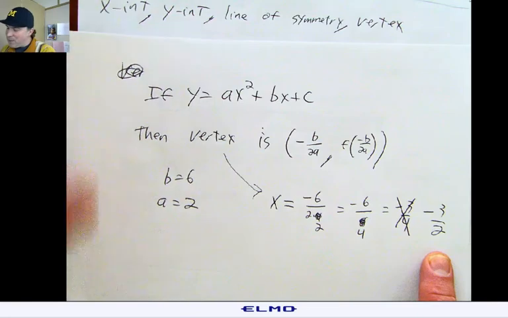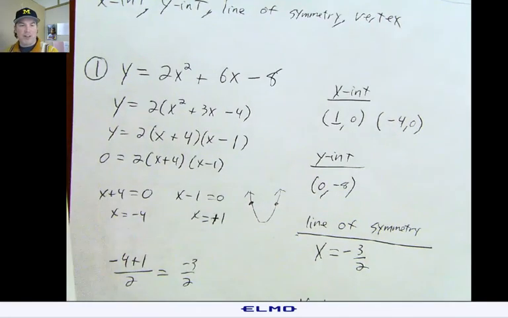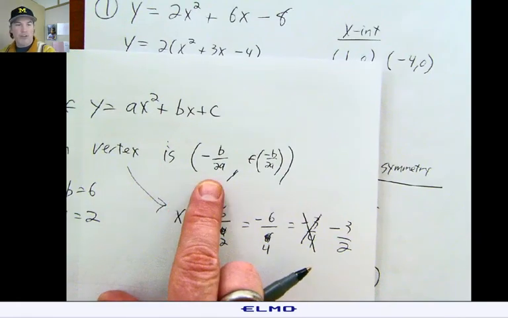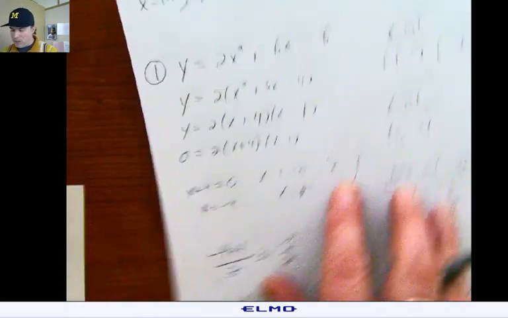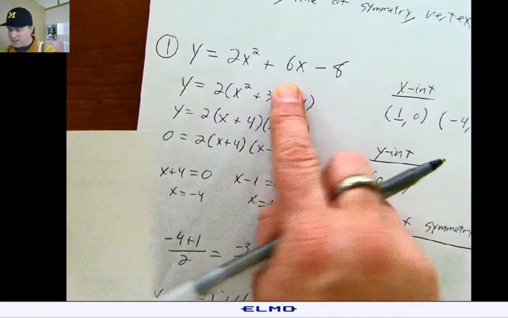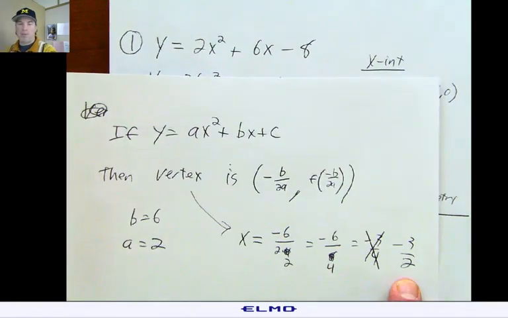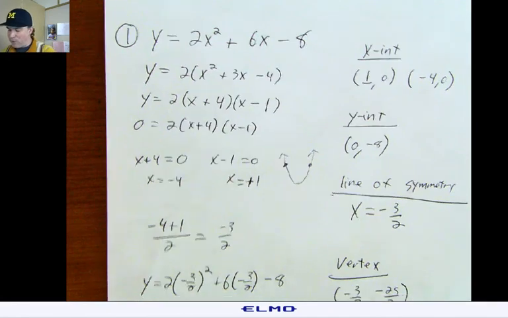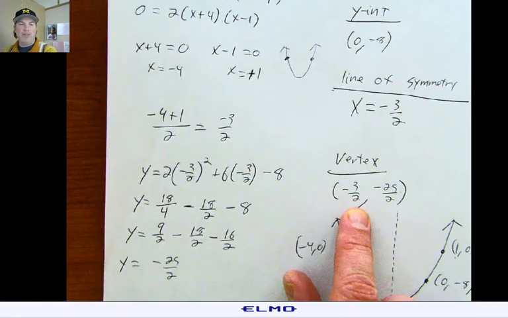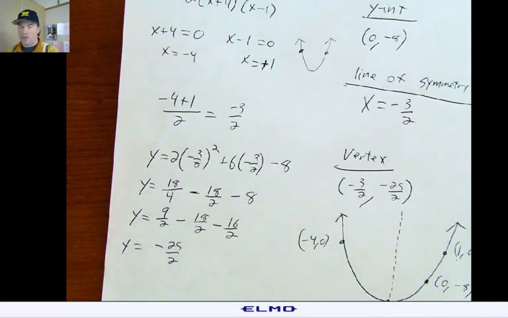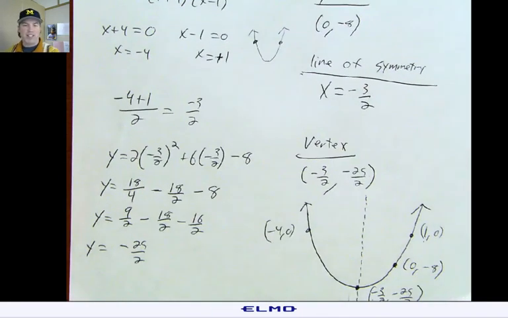See how quick and easy that was, though? And that's the same x-coordinate of the vertex that I had right here. So it's -b over 2a: -6 divided by 2 times 2, which gave me -6 over 4, which gave me that exact same value of -3 over 2. And then once you have that vertex value, there's really no fancy way. You just got to plug into the equation. So I guess you hope that your vertex is not a fractional point. Anyway, just one example for you.